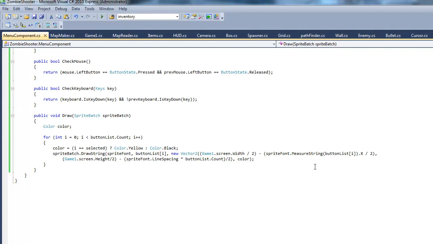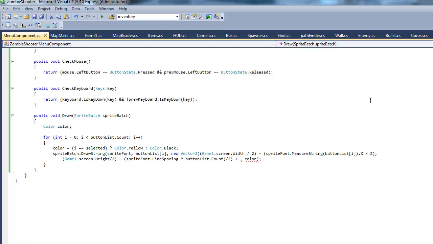Okay, and so this basically gets the top of where we want all our button text to be. So now what we want to do is increment it, or basically have each button below the other.